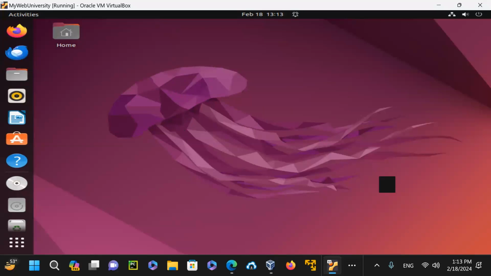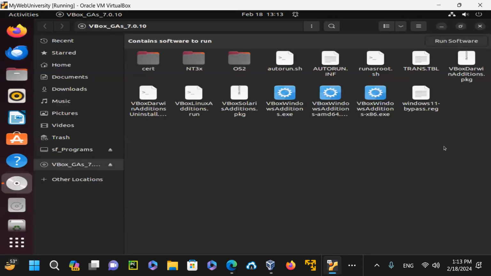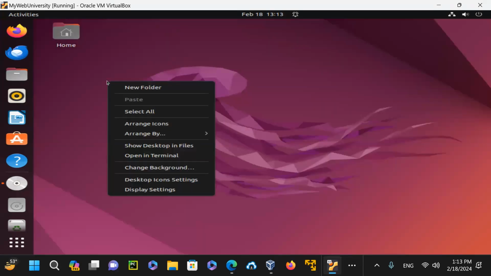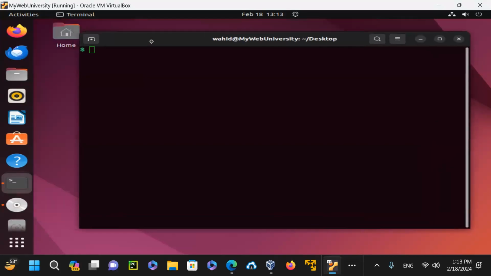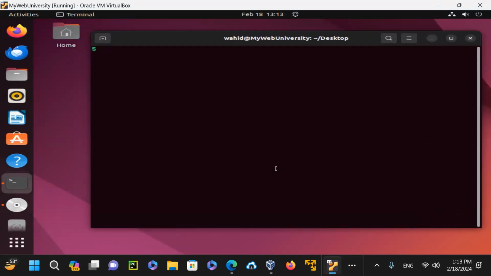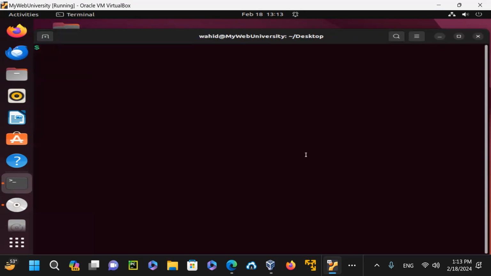But notice, in addition to this interface, I have this VirtualBox Guest Additions software 7.0.10. So if I just click on this one, I can run the application from here, or I can run it from the VirtualBox. You see the run extension, this one. So let me minimize this one, and I'll show you how to get into the command prompt with root access. So right here, right now is showing this. I'm going to make the size a little bit bigger so you could see it better.